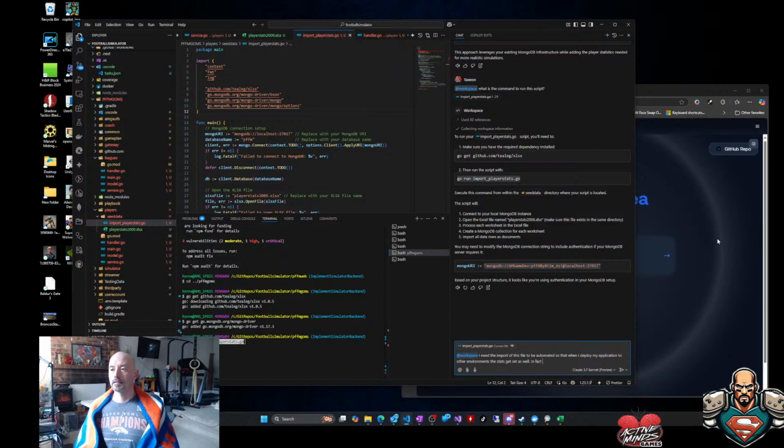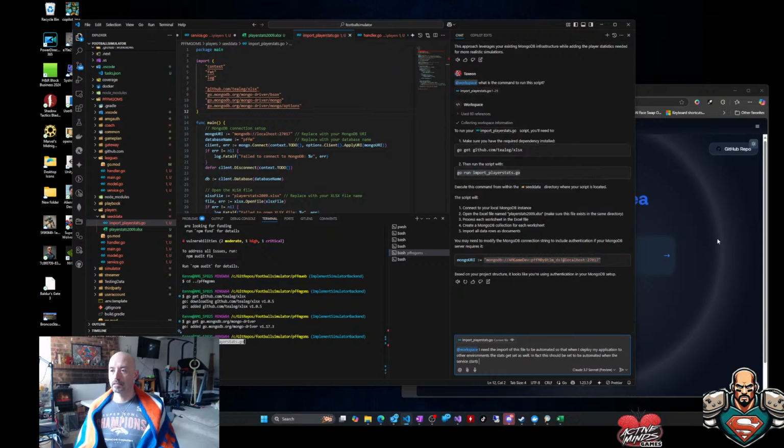In fact, this should be set to be automated when the service starts, and import any player stats .xlsx files that have not yet been imported.